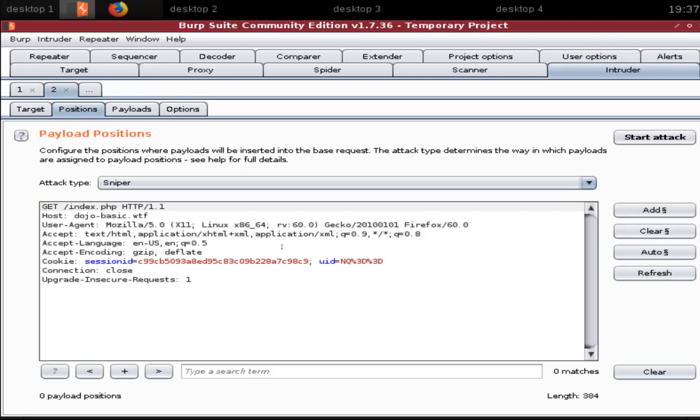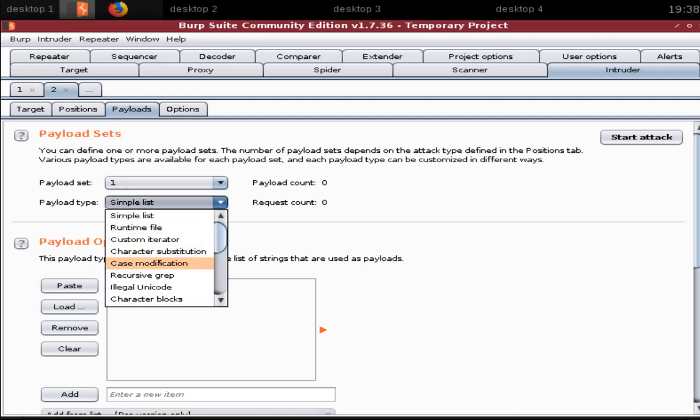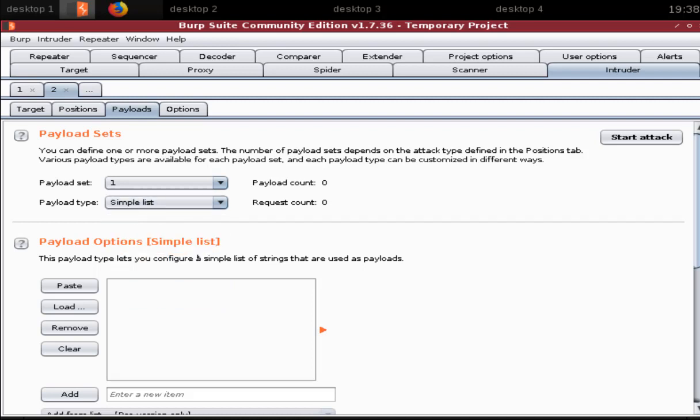But I call them squigglies. Now, what we want to fuzz right now is this UID, right? So we're going to highlight that and then say add. And you'll notice, you may be able to tell that it's slightly bluish, aquaish, or whatever. That means we're going to fuzz that. We're then going to pick the payloads. And for this session right now, and this is just quick and simple, there's a variety of payloads we could use, but in this case, we're just going to use a simple list, okay?